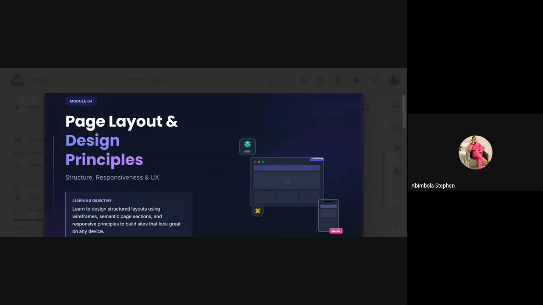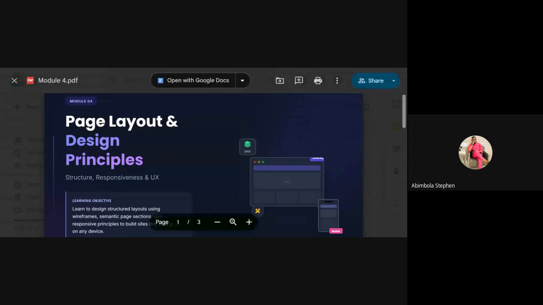Let's say you are creating an about us page, a contact page, any page whatsoever. You need to start with the header section. I told you the header section is made up of the logo and the menu side. How do you create that? That was discussed in module 3.